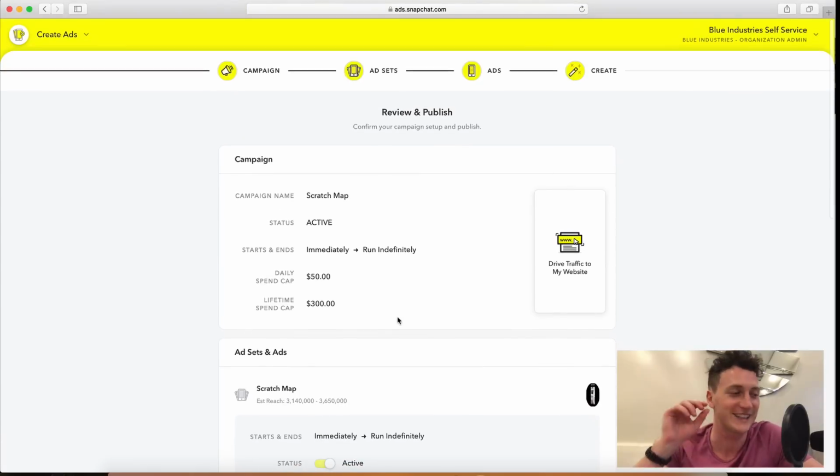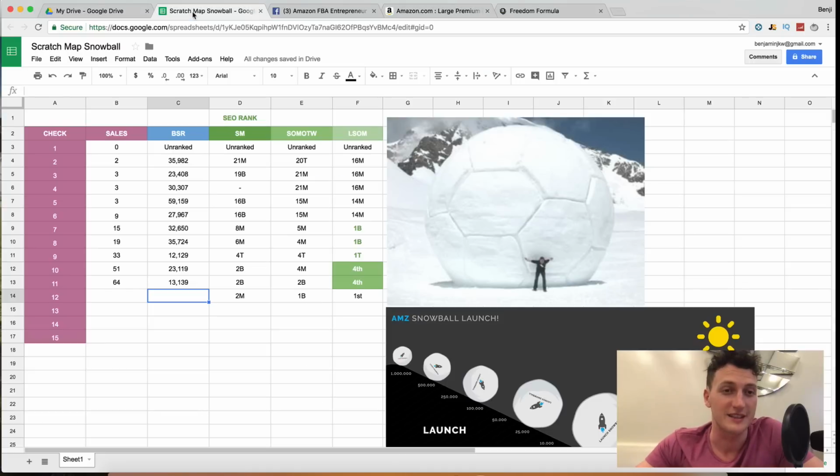But like I said, there is a friend of mine who said these ads are equally as effective, but 7 times cheaper than Facebook ads. So please consider this as a viable option for you. It's a little bit of upfront work to get into. I'll be reporting back on how they go for myself and getting that snowball to tumble. I'm very excited with the progress we're making.